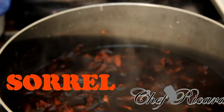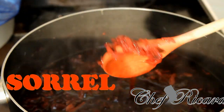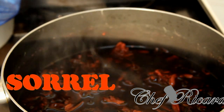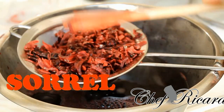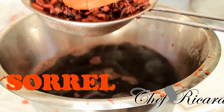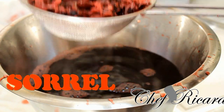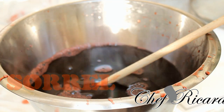What I'm gonna do now is strain it. You can leave this for 24 hours overnight to let it draw more, but I'm gonna strain mine now to show you. Look at this — squeeze all the juice from it. Lovely. You can really smell that ginger — it smells so nice.